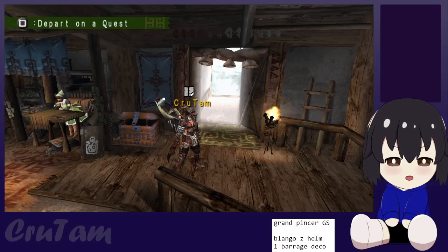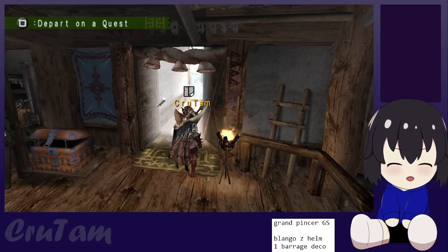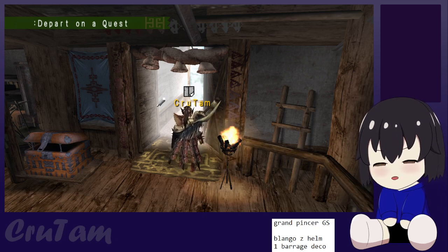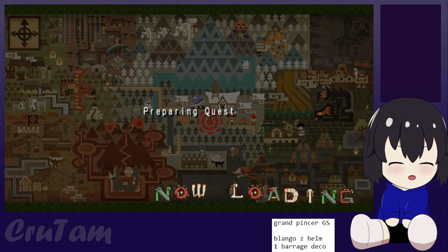Alright, I think I'm ready to start hunting. Okay, let's hope I get everything I need. I don't think I need to break anything for the materials I need. I got everything here. Eh, cold water too. Okay, let's go!